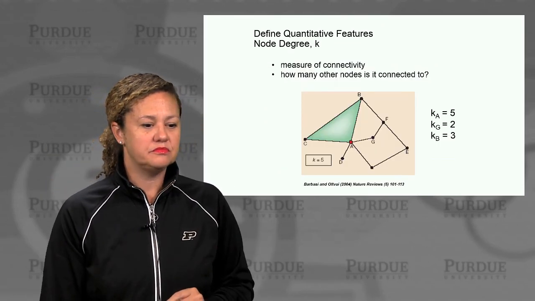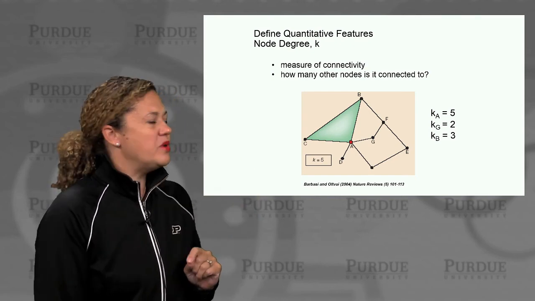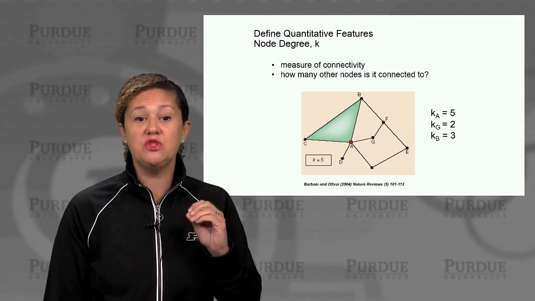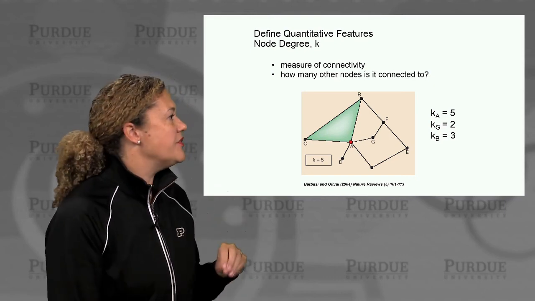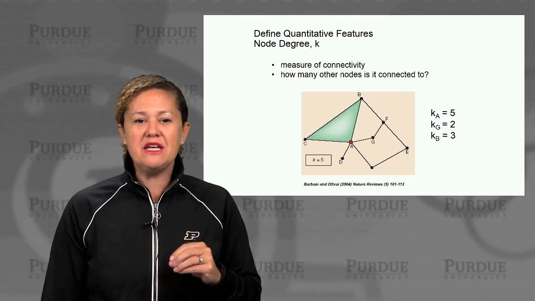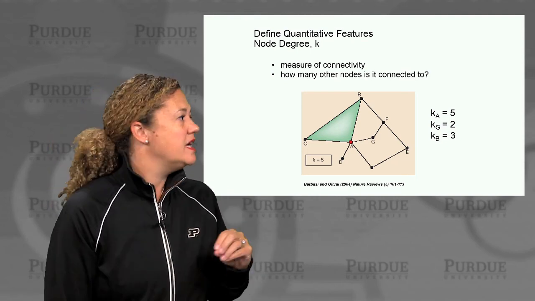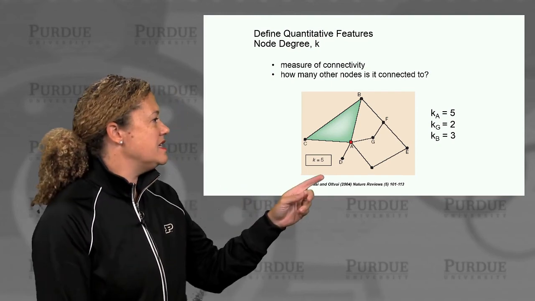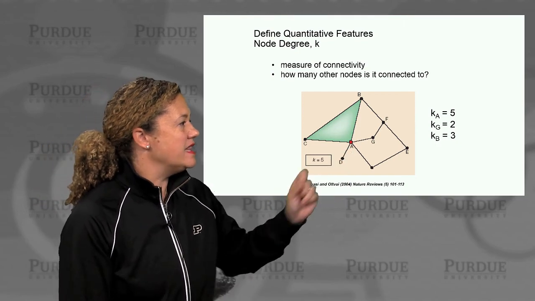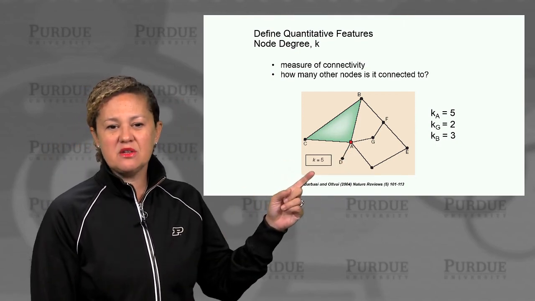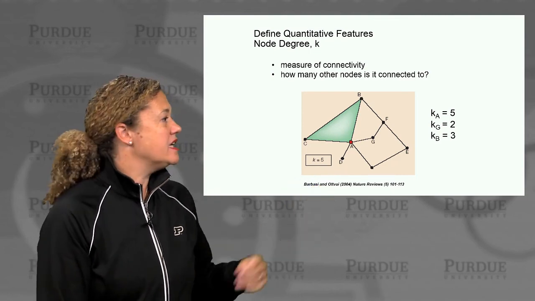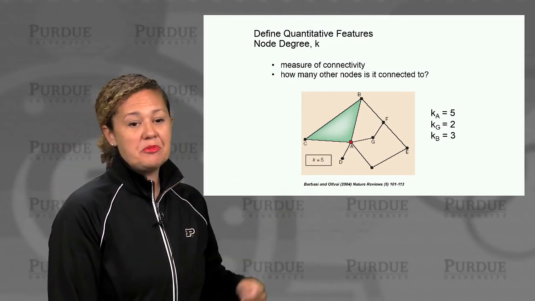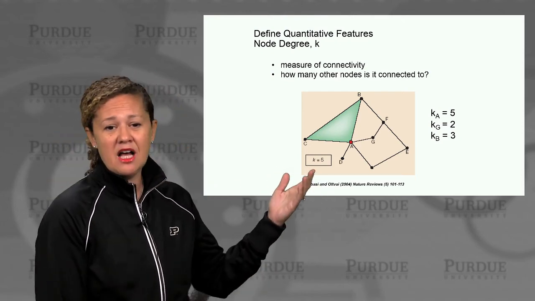We'll see why. So one of the things that we can quantitatively define about our network is the node degree, which we'll call K. The node degree, K, is a measure of the connectivity of a node. In other words, how many other nodes does a node connect to? So in this example here, we've got A highlighted in red. And we simply can ask the question, how many other nodes? In our case, A could be a protein. If we're looking at protein-protein interactions, A could represent a gene or a cell, whatever it is we're looking at in our network.